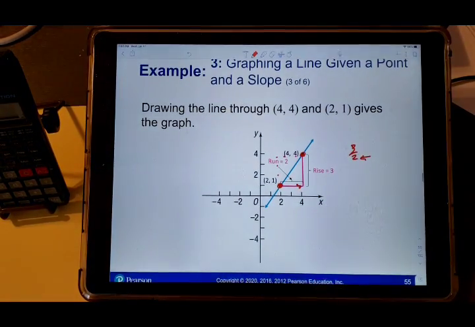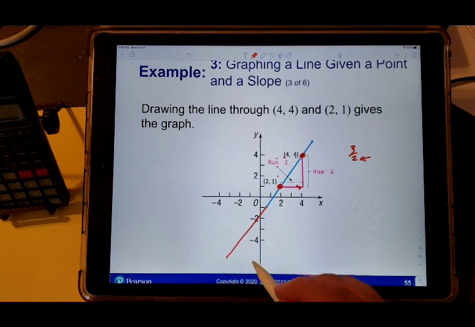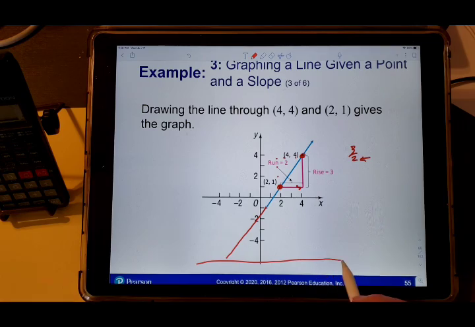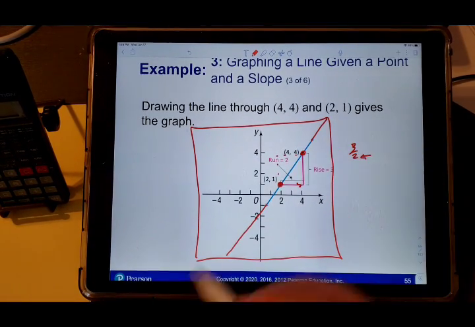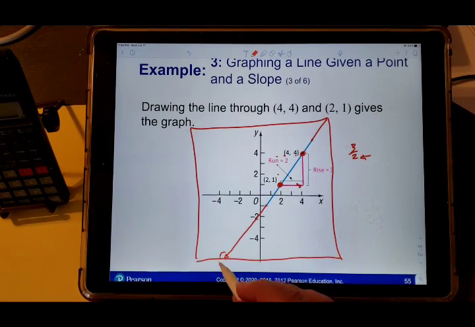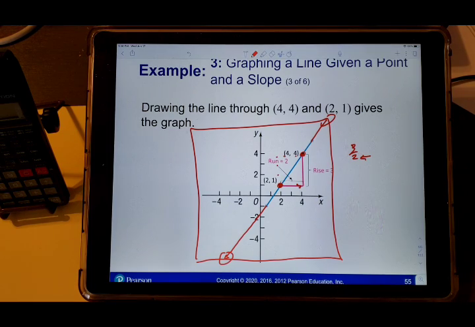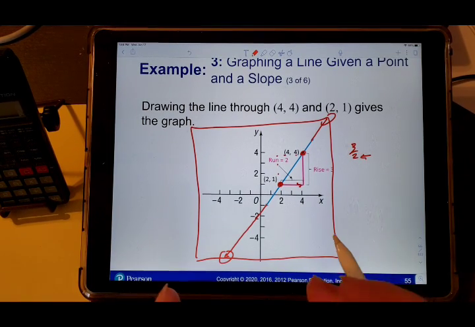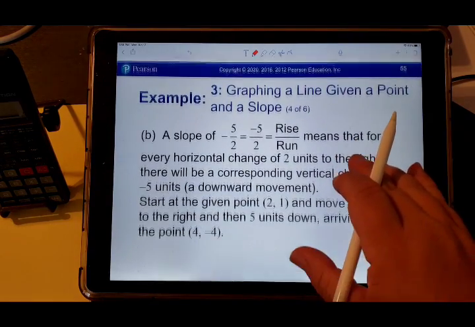By the way, in a regular class, I would not accept this. I always say graphs should fill the box. It's not a problem with an online class because the graphing software always fills the box, but there's something very important to us about how a graph leaves the box. We're not just interested in what happens inside the box, we're interested in what happens outside the box, and that's kind of important to us.